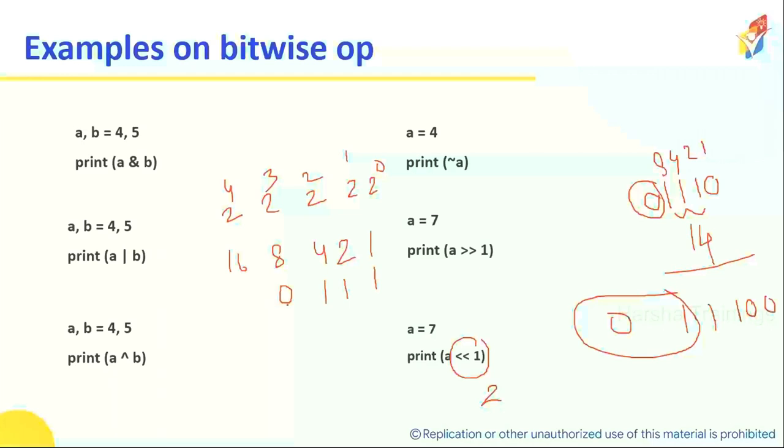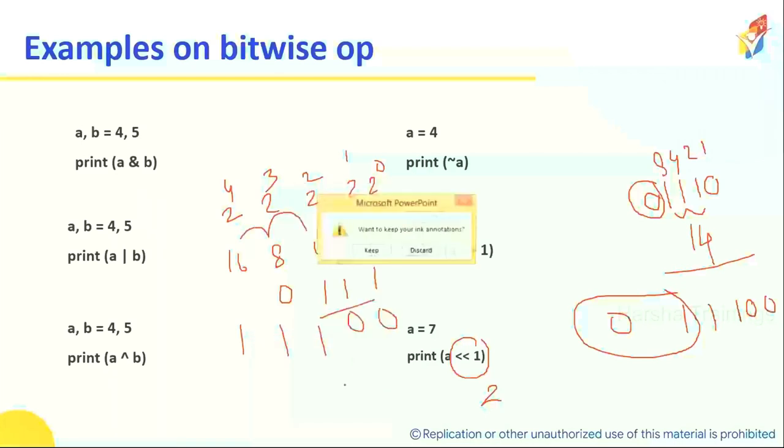So what I have to do? Can you please respond? Here, these 2 bits, I will add 2 zeros. So I should shift these 3 ones to here. 1, 1, 1. Now, can you please tell me the answer? 28. Yes. 16 plus 8, 24. 24 plus 4 is 28.